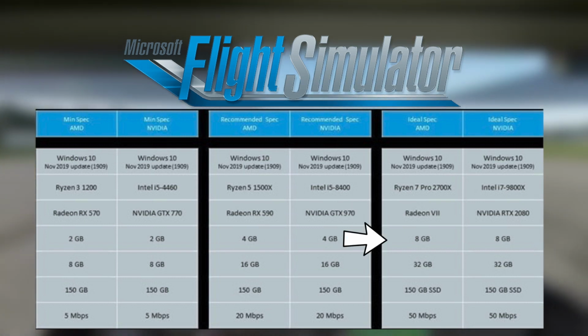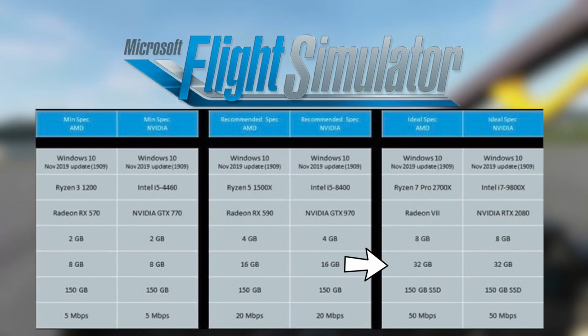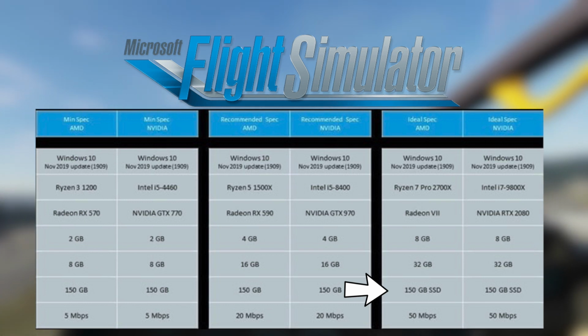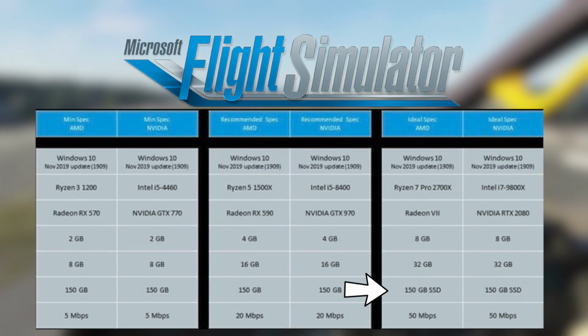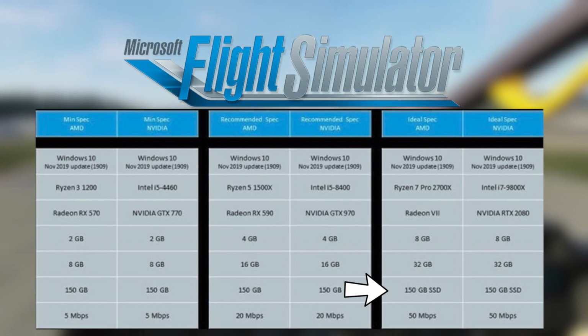The VRAM is 8GB and the RAM is 32GB. So compared to the minimum specs, this is a lot of RAM. Hard drive capacity is 150GB again, but here it actually says SSD, and that means solid state drive. So this will make load times of games way faster. Overall, it's just a much faster solution to the traditional hard drive. Most PCs now have them to store the Windows operating system on, so most gaming PCs will have a solid state drive or an M.2 solid state drive that hosts the Windows operating system. Then they'll have a hard drive to store all the games on, etc.